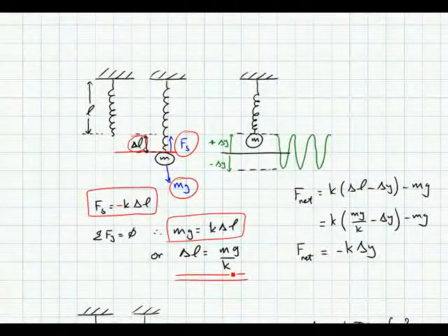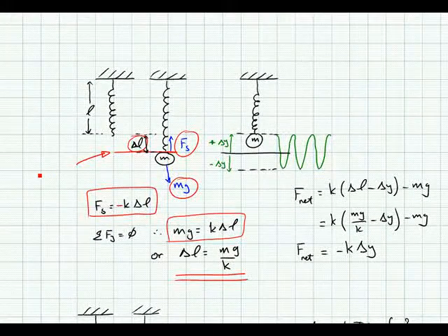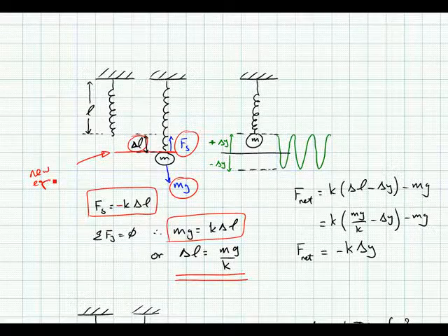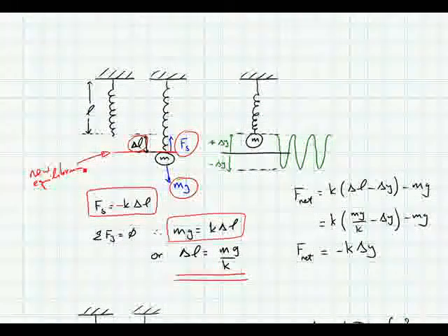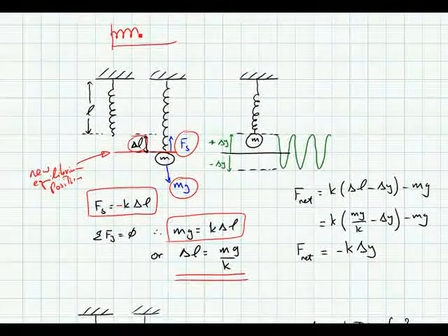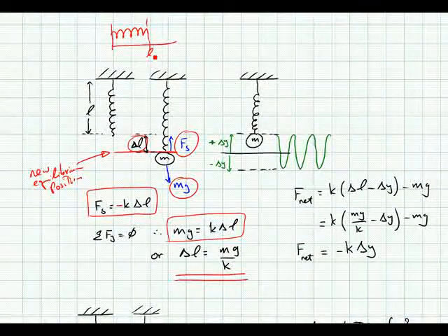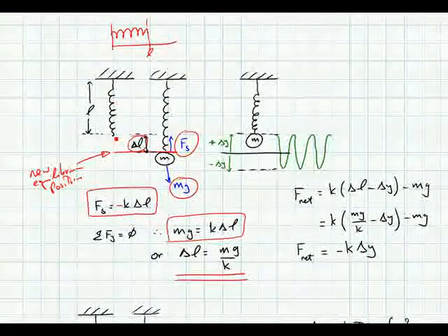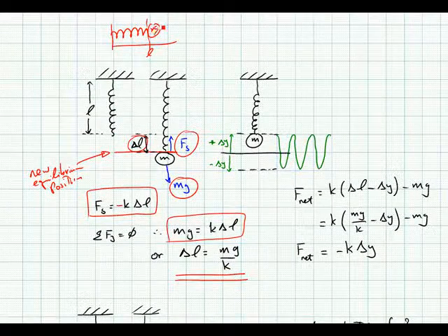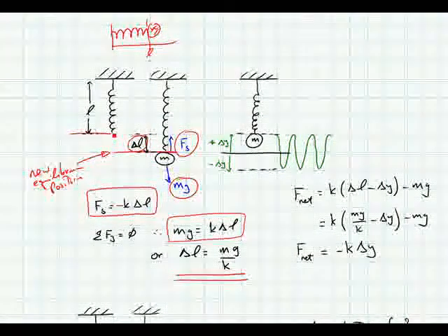So now if we have our mass in this new equilibrium position, this red level is our new equilibrium position. Please note that when you had the spring along the horizontal, the equilibrium position was simply the natural length of the spring. However, in the vertical, when you have a mass attached to the spring, then the equilibrium position is not the natural length of the spring, but the stretched length of the spring.